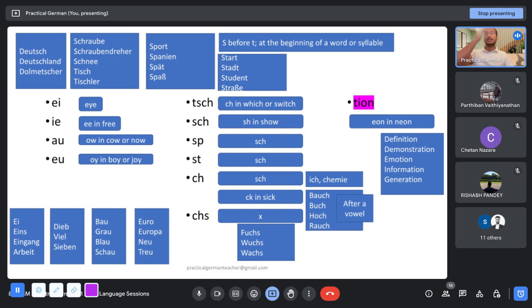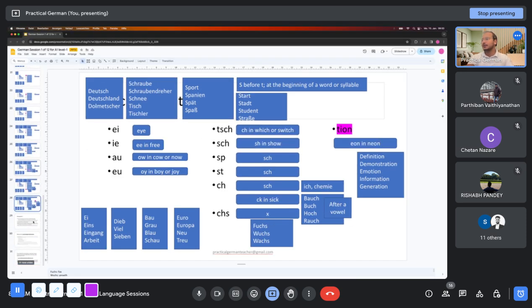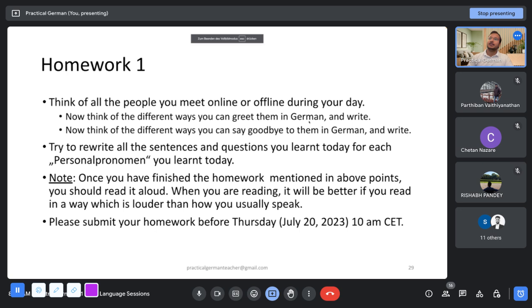Again, there are more rules. What I want you to do right now is, I will give you homework. It's an open-ended homework. You can decide to do it whichever way you want. Please, I hope you are noting down. German language has four parts. Let me just add one more slide, and I think after that we'll be done. I have a homework slide. Okay, let's go over this homework now, and then I can give you one extra homework. Feel free to take a screenshot of this homework, and I really want you to do it.